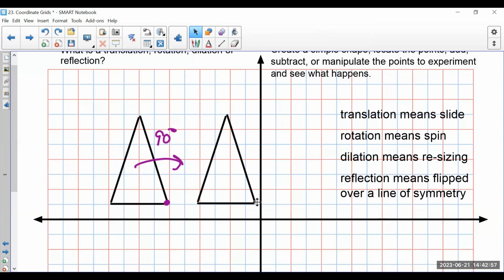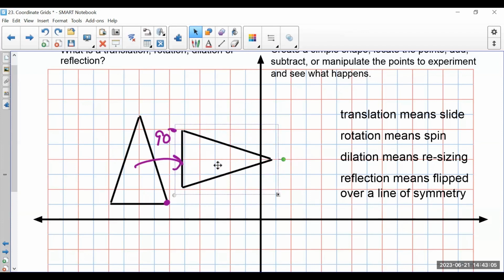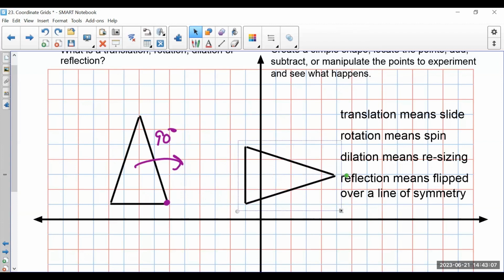Well, the trick is you have to use your hinge point. My computer won't quite do that, because notice how that point's moving. That point wouldn't actually move if it was hinged down. That would be a 90-degree rotation. So when you rotate something, you move it in a circular motion. So that is a 90-degree rotation.